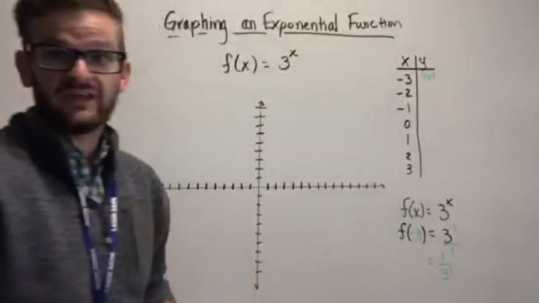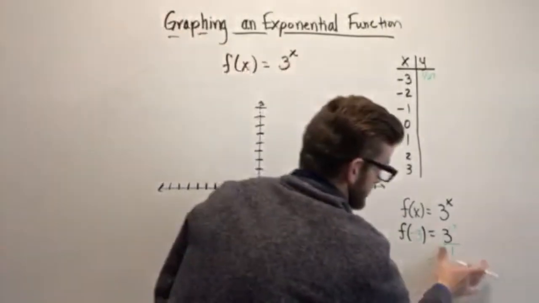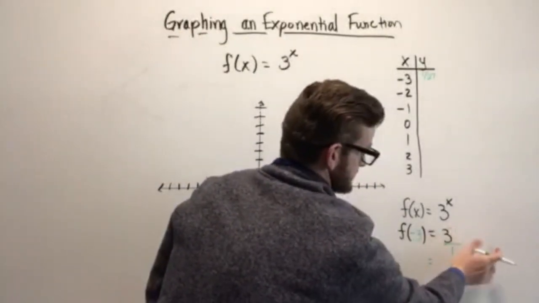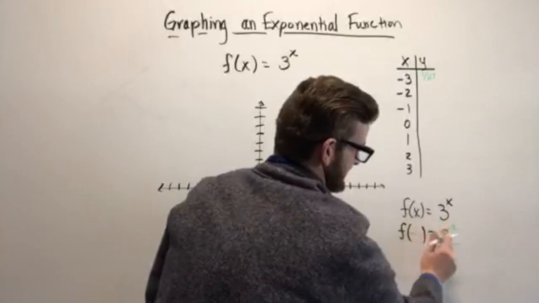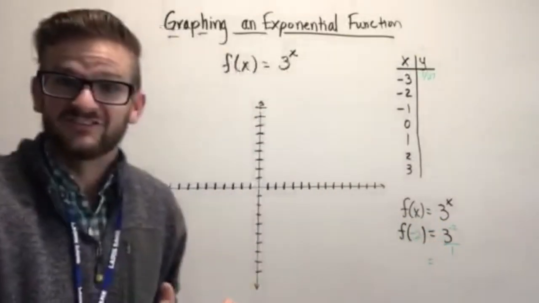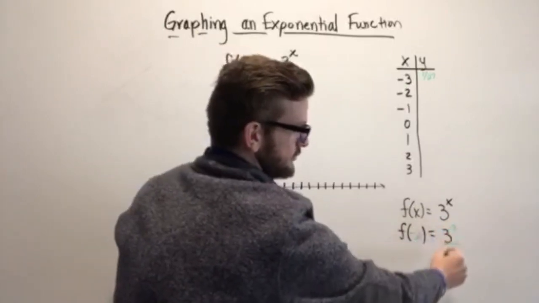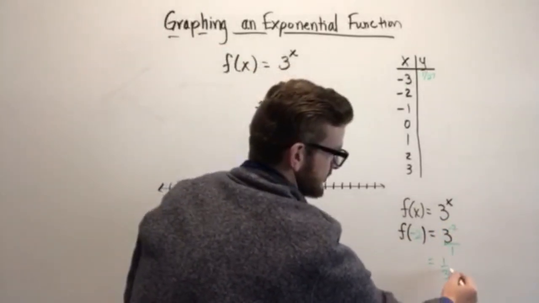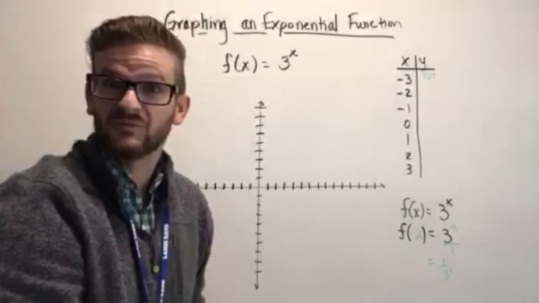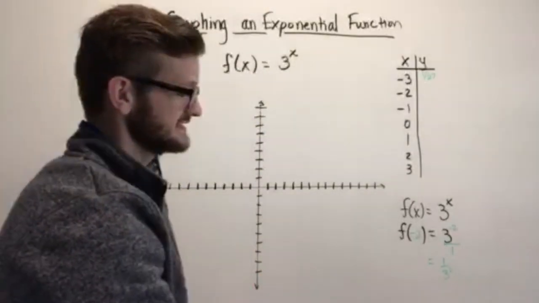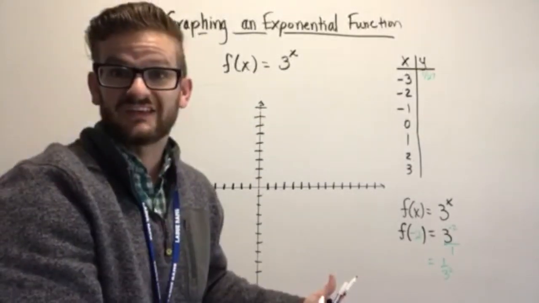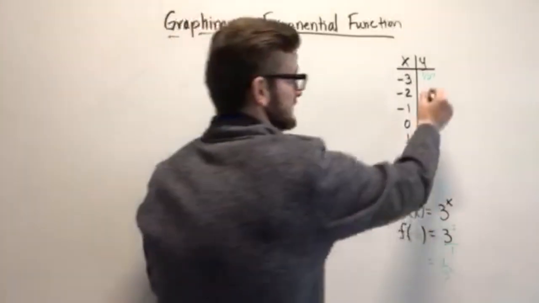We're going to do the same thing for the next few. So we're going to now substitute in -2 for x. So -2 goes in for x, 3 to the -2nd, that's going to move to the bottom. It's going to become 3 to the positive second, so when it moves, the exponent's going to change. So when we simplify 3 to the second power, that's 9. So that's going to be 1 over 9.